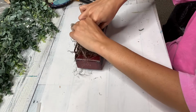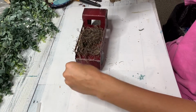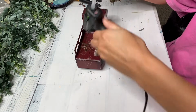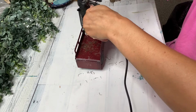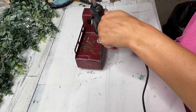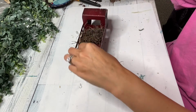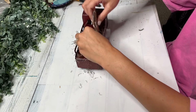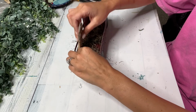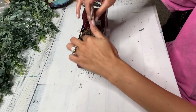Next, I'm gonna take some Spanish moss, and I'm gonna lay this in the bed of the truck. I'm kind of just seeing if this is enough. Do I need more? And that was plenty. So I then take some hot glue and I lay some on the bed just to hold the moss in place and so it doesn't fall out. This stuff is super messy, so if you've never worked with it, here's your warning. And then I'm pressing it down, making it adhere to the hot glue.